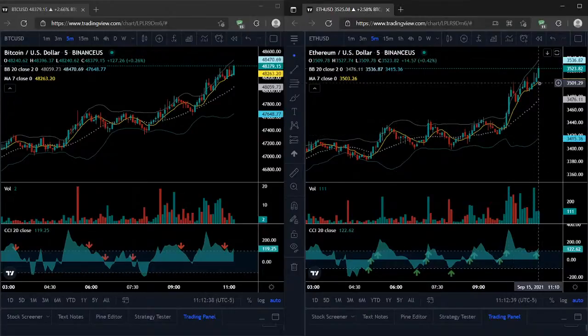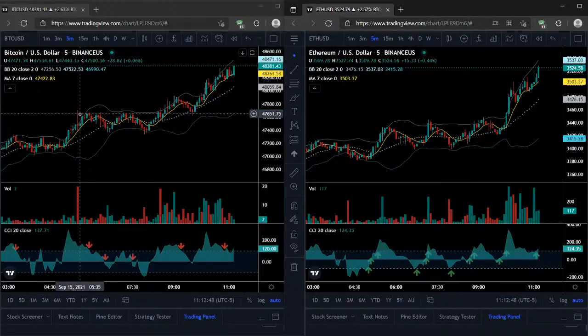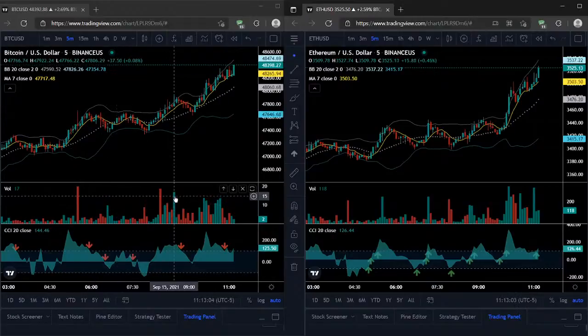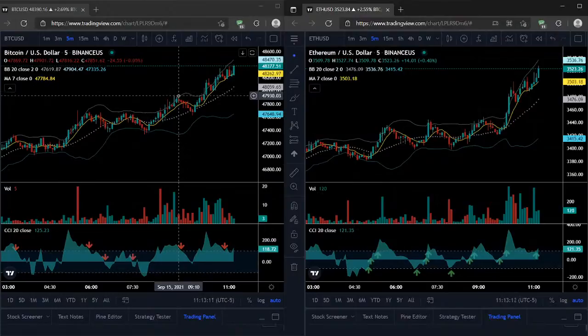Tall upper wicks on a short-term chart. Okay, candlesticks were invented for daily charts. I find them useful for shorter term, especially ones like this with tall upper wicks and big volume that can signal, it usually signals a top, but it was very close to the top. Okay. Like I mentioned, the biggest volume is at bottoms, at tops, and you need big volume, increasing volume to break out to new highs above a level of resistance.